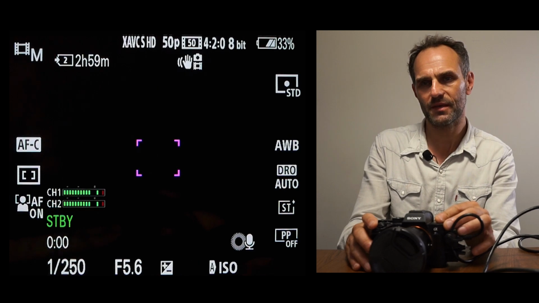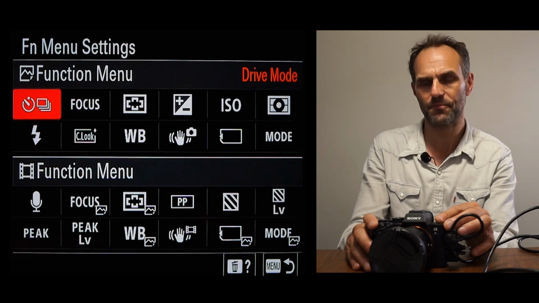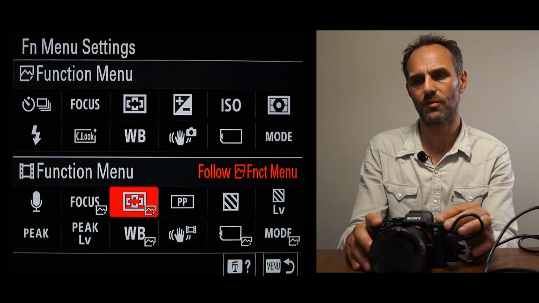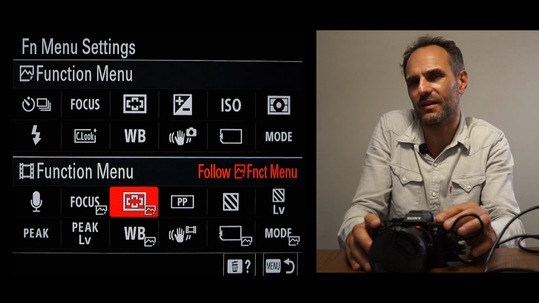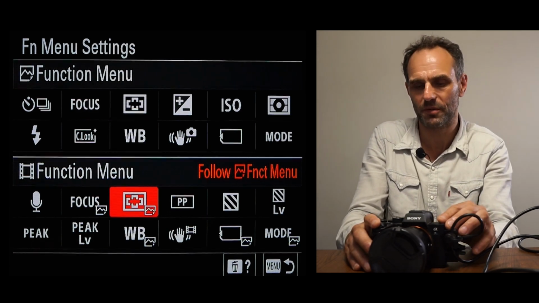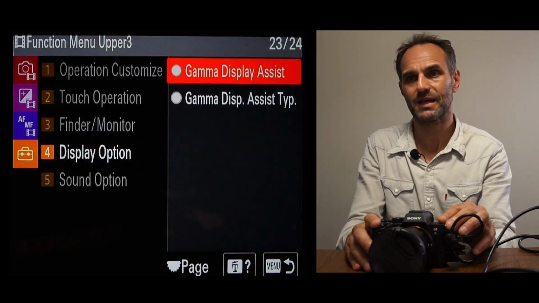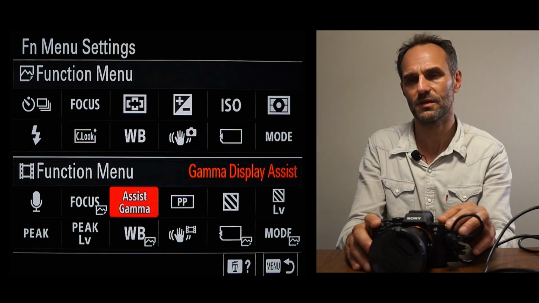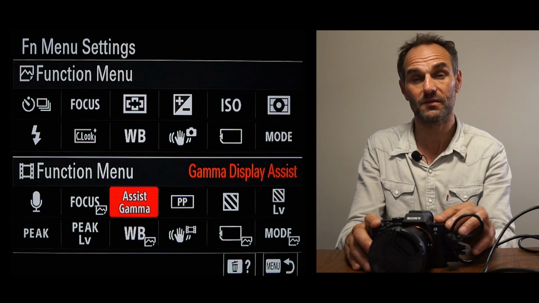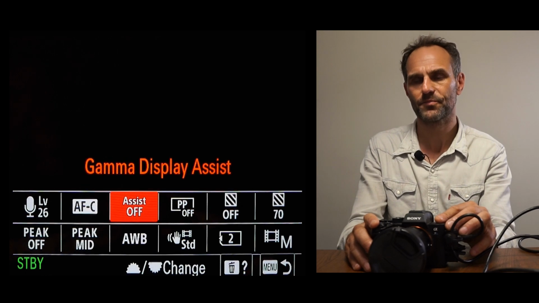Next thing we're going to look at is these function menu buttons. That's right here. The top is photography. We're not doing that today. I like to set up the ones in the middle because I think it defaults there. Every little click is one thing to make it more complicated. So I'm going to set this one to display option, gamma display assist. That's important to me. Sometimes I jump into log C and you need that. So to have that really close by, just press the button, there it is.